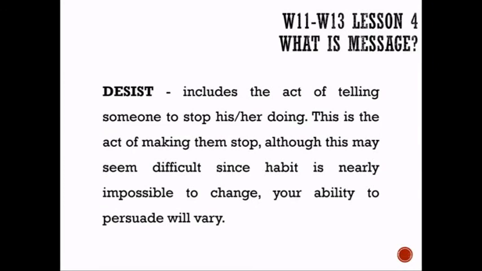Next, we have desist. Desist includes the act of telling someone to stop his or her doing whatever he or she is doing. This is the act of making them stop, although this may seem difficult since habit is nearly impossible to change. Your ability to persuade will vary. It might somehow be a new term, desist, but it has something to do with making someone stop doing something.